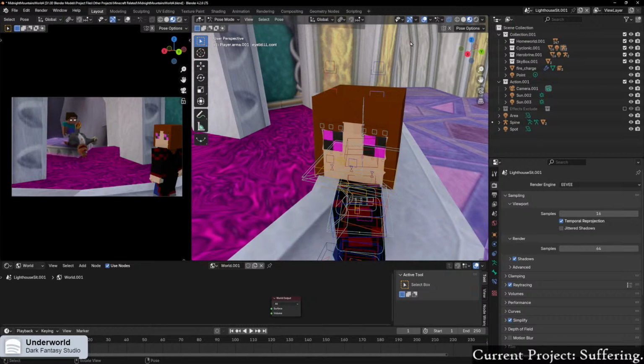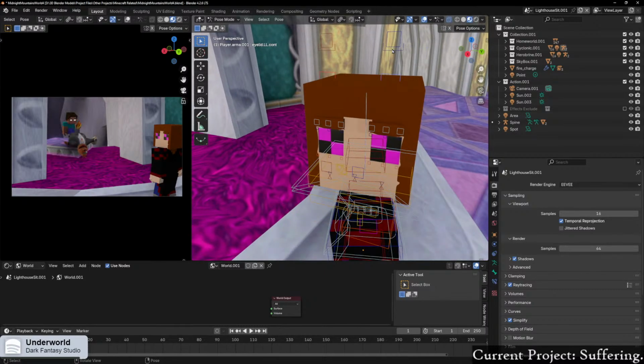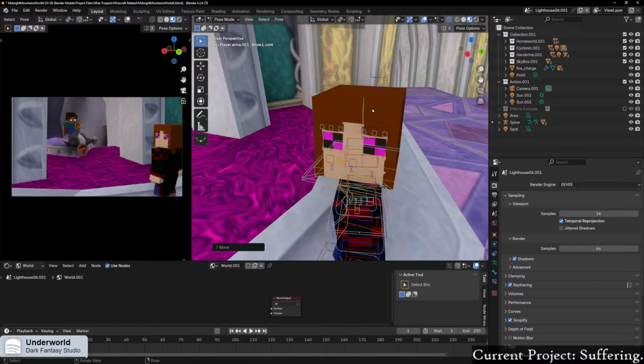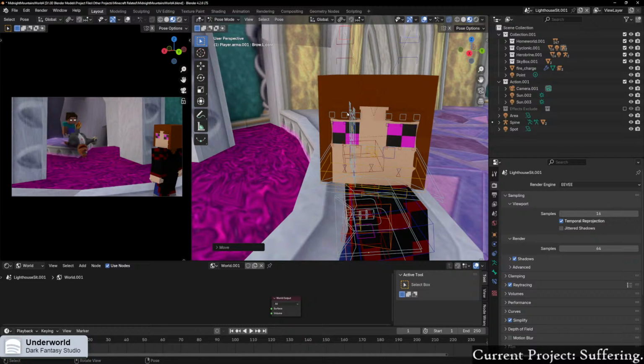I just realized that looks so goofy. I'm just gonna grab these, just to make it look like she's squinting. So a little bit like that.